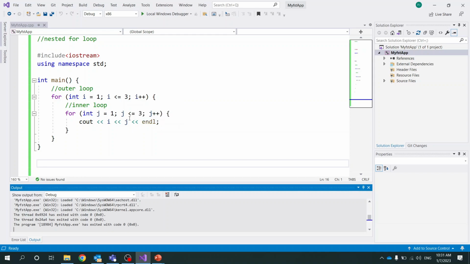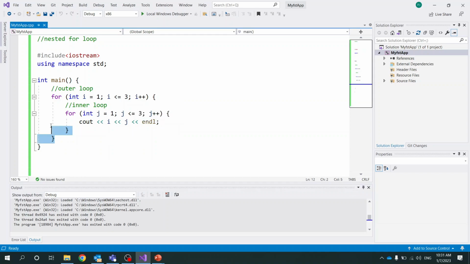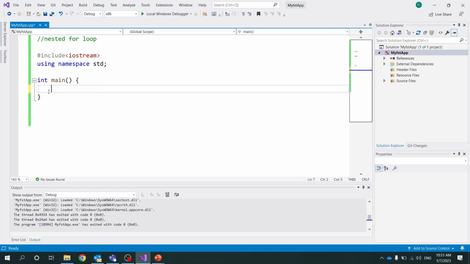Now there is another example for the for loop, that is the infinite loop. An infinite for loop means that the loop will never stop, it will execute continuously.